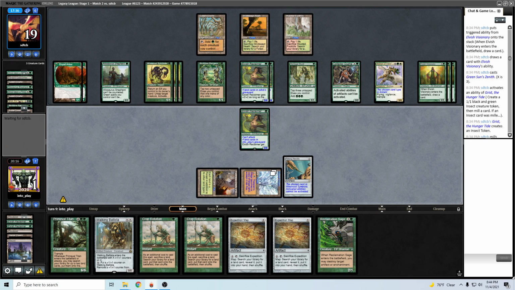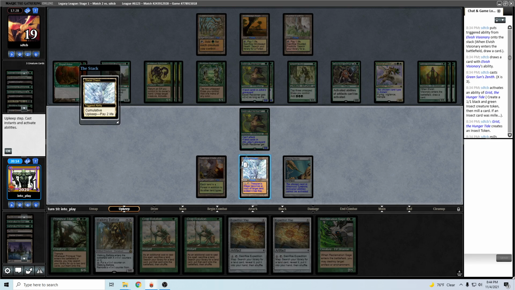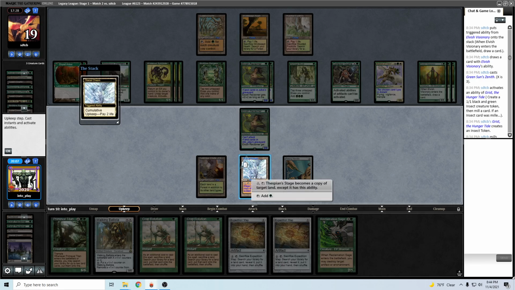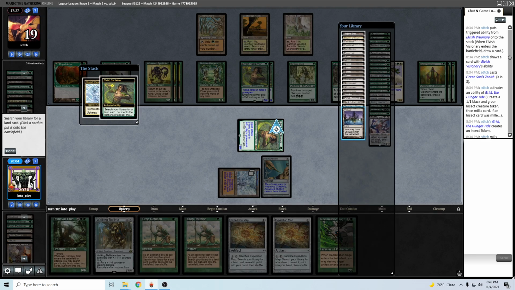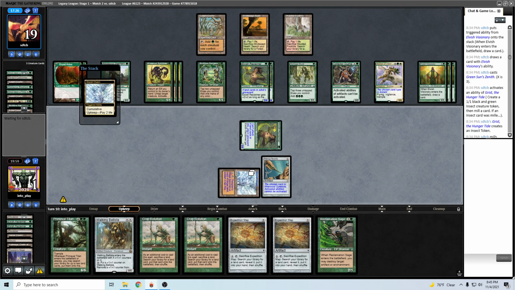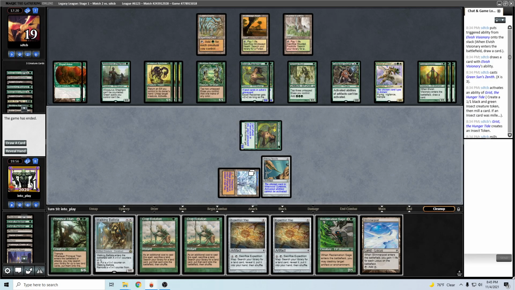Alright. I don't think there's any way out now. I could just search up Chasm like a bastard, I guess. Nah, we don't do that. Or I could search up a Vesuva. Yeah, let's just do it to the bitter end. Yeah, but now we've lost so many lands by now. Oh, look. Alright. It's not like that would have saved us at that point.